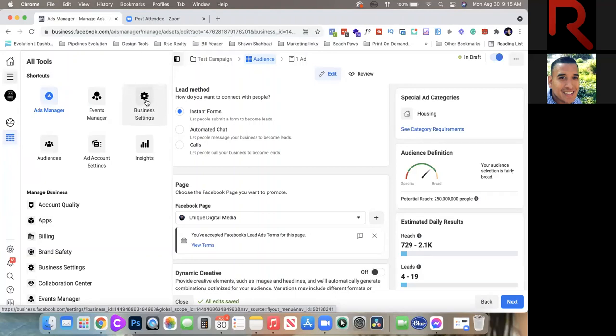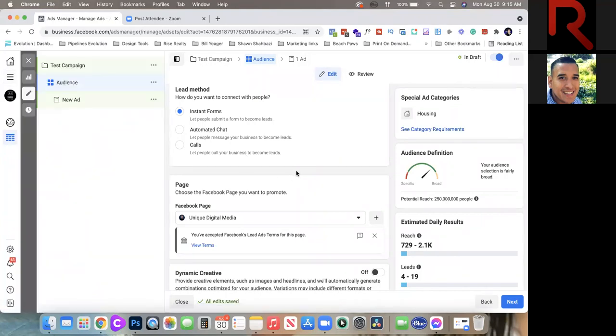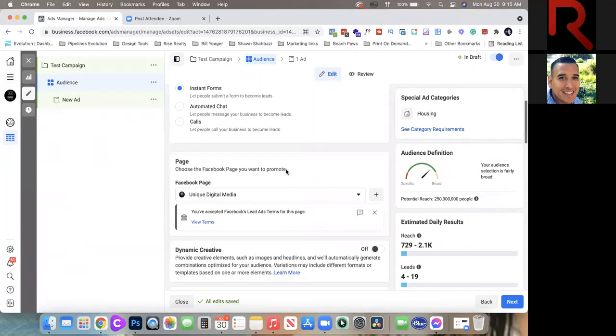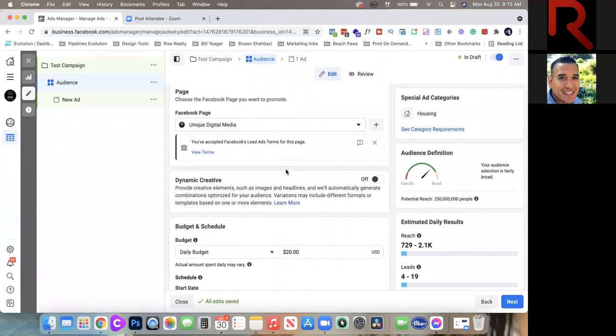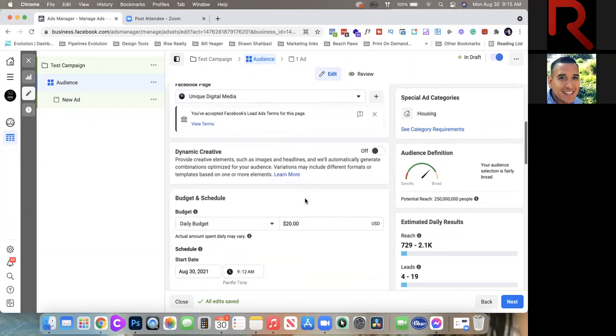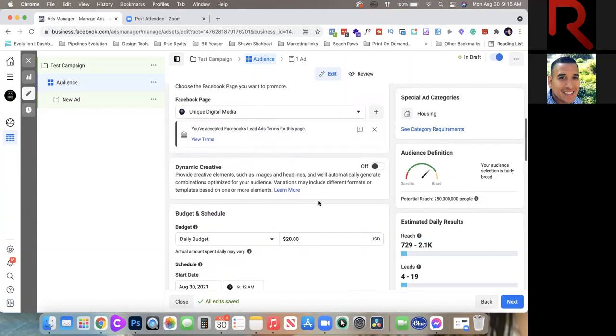So you'll want to set up your Facebook page, make sure that you have that in there. And then you're going to want to make sure you set up an ad account. So what's going to be charged when you run these ads, where is it going to get billed to? And then you can set up your Facebook ads. So those are the 3 areas: business manager, your ad manager, and your business page. And it kind of walks you through, right? Yeah, it walks you right through it. You know, it'll definitely help you out.